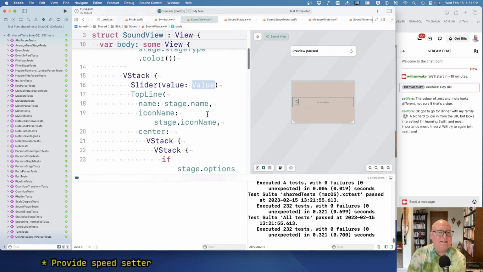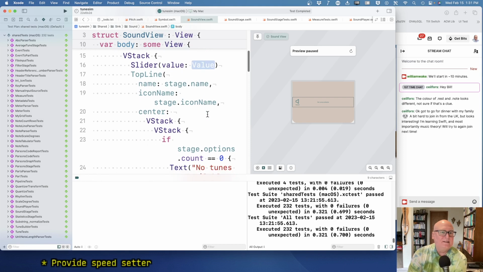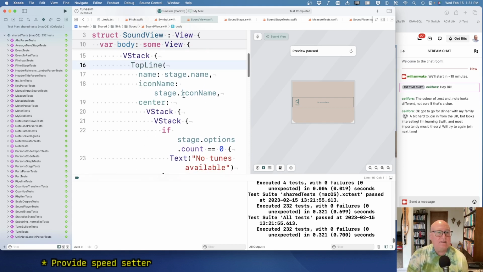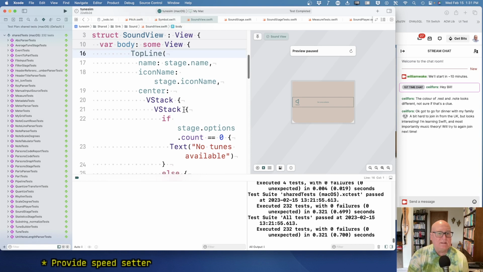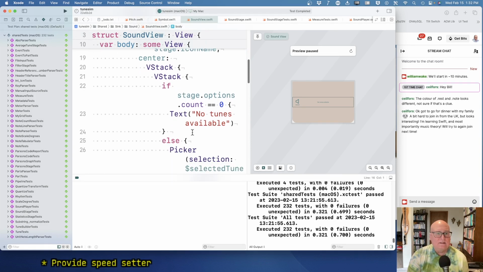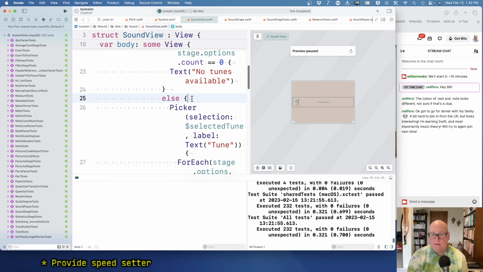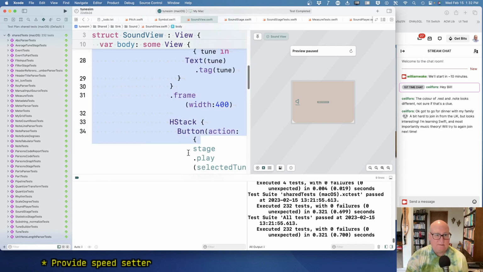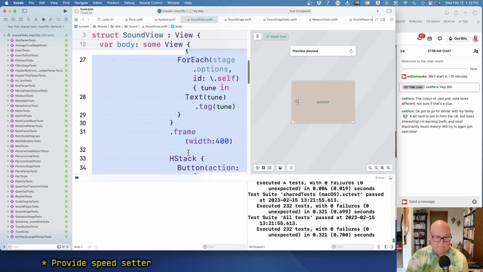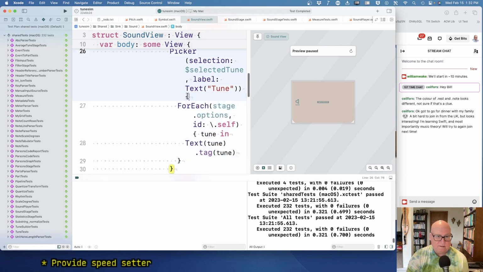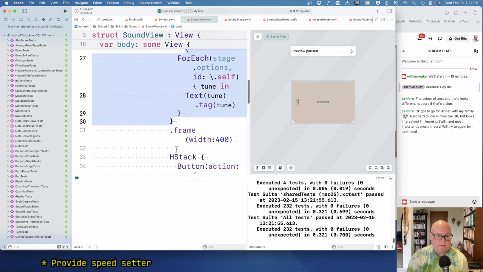What happened? Well, not the right V-stack. Okay, top line center V-stack. I guess he goes with the picker. Maybe he goes after the picker. What was that? There we go.